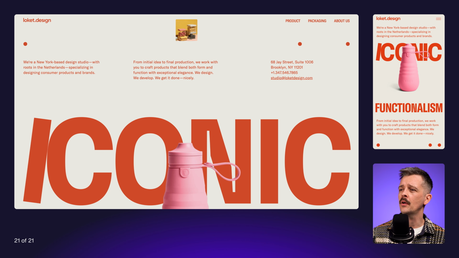We see this huge word iconic, and it might encourage us to just scroll, but we can look around and just appreciate that there's very deliberate alignment here with the use of the columns, and the use of negative space just allows us to move around the layout. So get into more detail, try things like this where you've got some things that are full width, some things that overlap to give this sense of depth, like a bottle on top of the type. Then maybe you've got a 12 column layout and you use 3 columns in some points, and just making sure your alignment is very deliberate, but there's white space around things is definitely something you could copy and try out here.